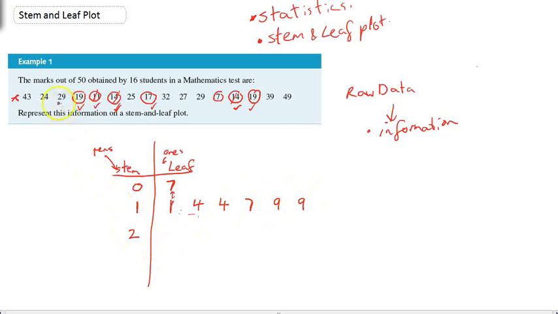Okay, let's deal with the 20s. So, we've got a 24, a 29, a 25, a 27, a 29. Just be really, really careful when you're doing these. Look for the lowest number. 24 is the lowest number. 24, 24, followed by 25, followed by 27, 29, and there's another 29, so there's two 29s.